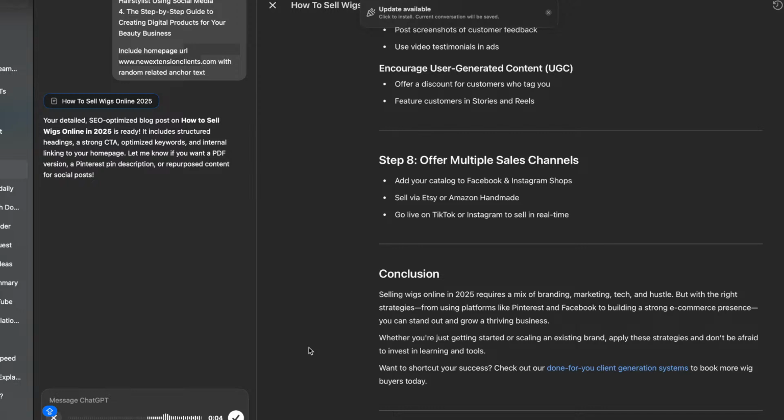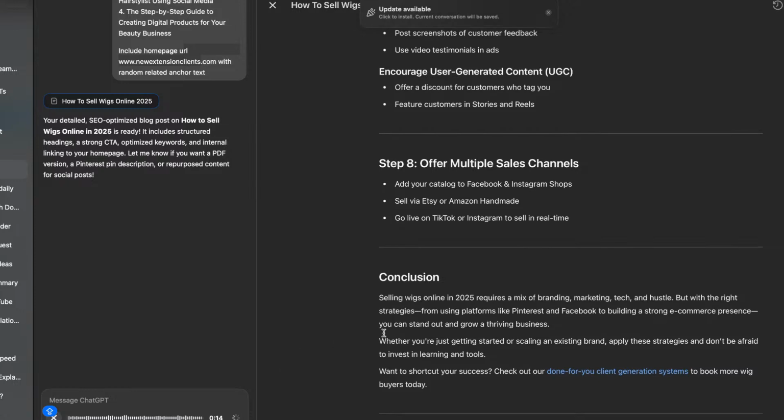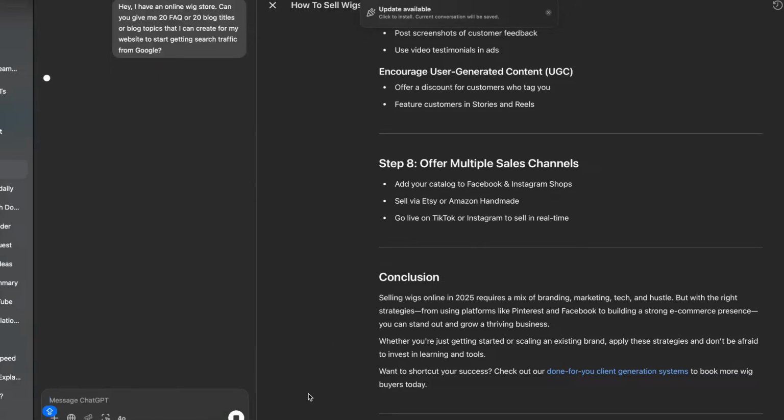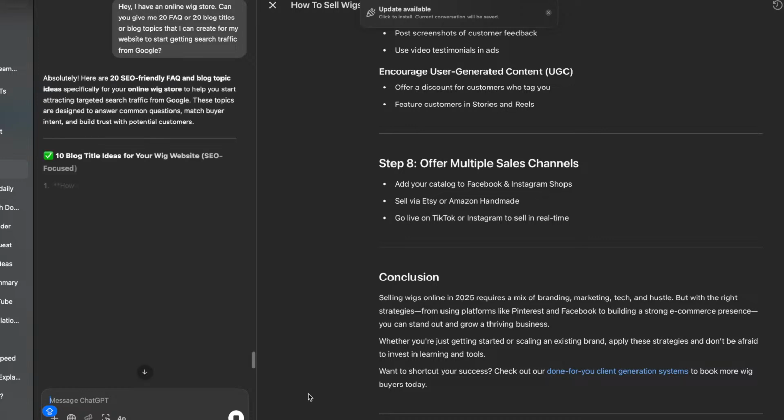Can you give me 20 FAQ or 20 blog titles or blog topics that I can create for my website to start getting search traffic from Google? So you literally can just get a list from ChatGPT, whichever of these platforms you're using.